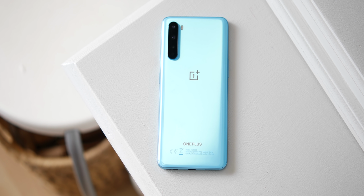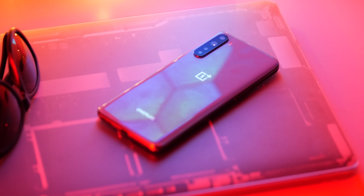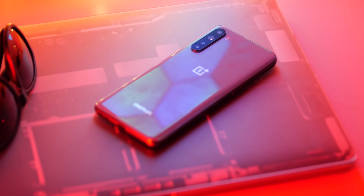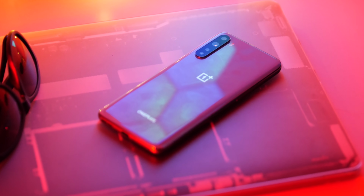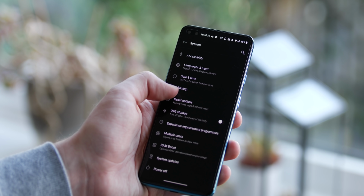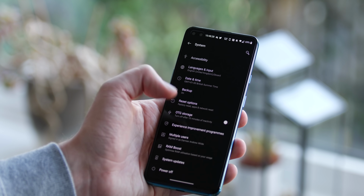With prices of so-called flagship killer brands skyrocketing towards the $1,000 or £1,000 price points, we need far more options in and around that $400 to $500 price range. OnePlus has actually managed that here with the OnePlus Nord. Software is of course still one of the core components in this package, and it feels every bit as good as a regular OnePlus device. Oxygen OS is fast, fresh, and this genuinely feels like a rival to the Pixel 3a, the iPhone SE, and even likely the Pixel 4a, whenever that does come to market.